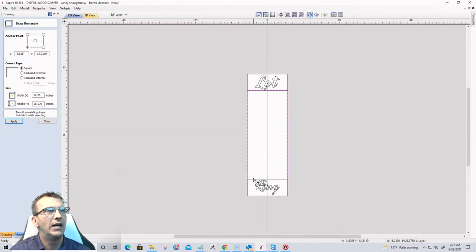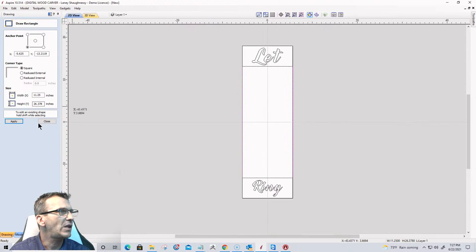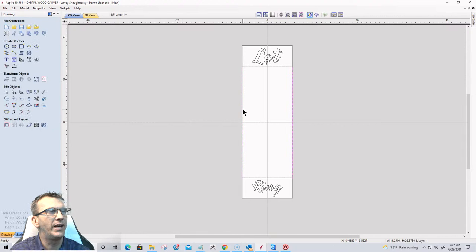Now, inside this area here, I want freedom, right? So let freedom ring. That'll be the first of three. So I don't want the text to go all the way to the width. So what I'm going to do is close out of this. And on that rectangle that I just drew right here, I'm going to hold the shift key down and kind of squeeze it in the middle right about there.